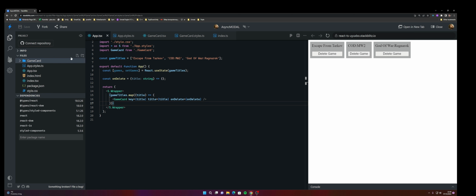So let's start by creating another folder. I'm going to just call this modal and we can work from there. So I'm going to split it in 3 parts actually. We're gonna create a modal base that you can use as a base for every modal that you can build.